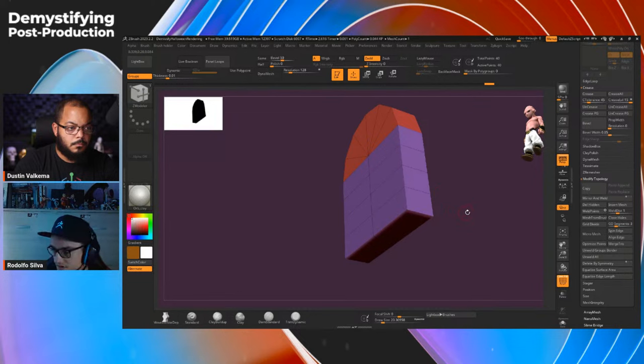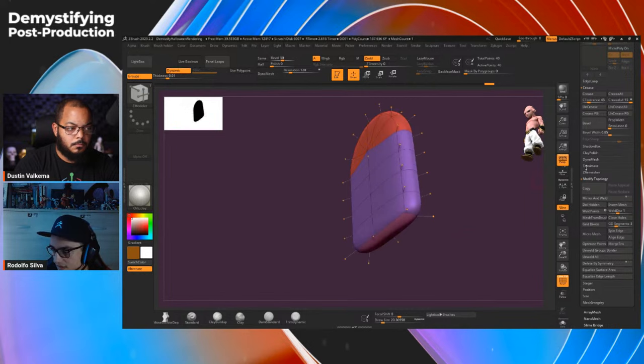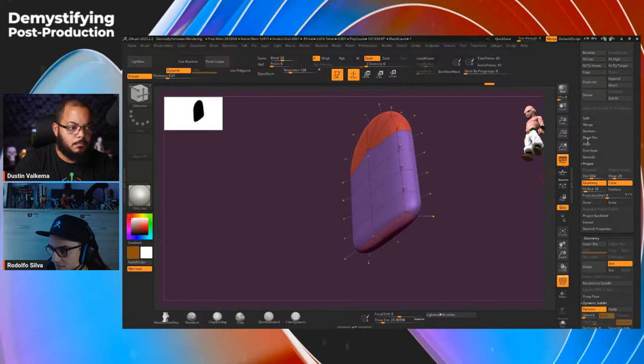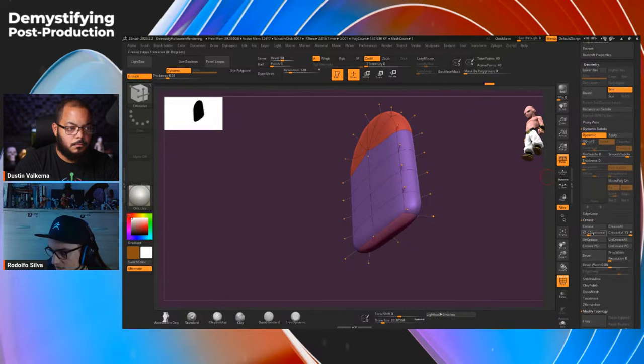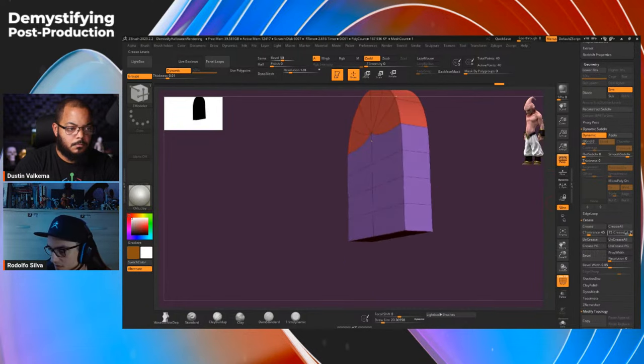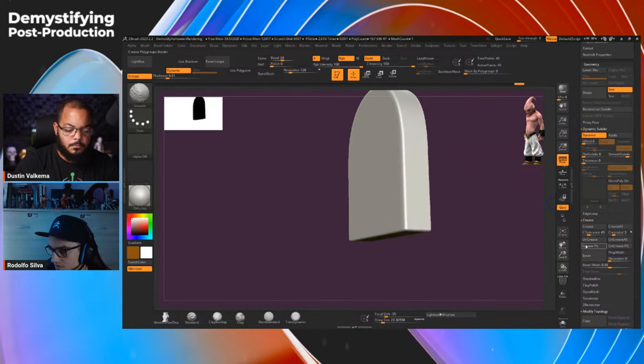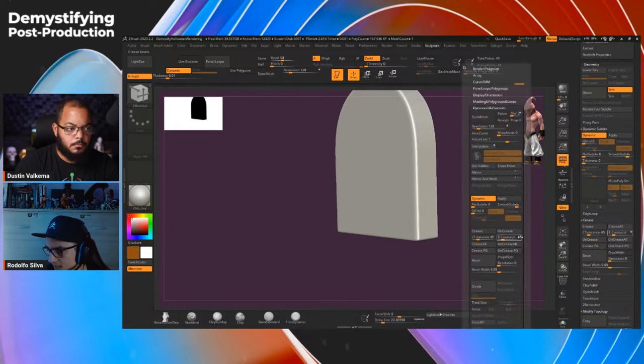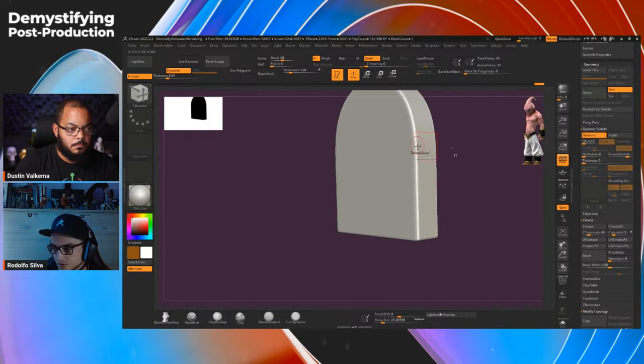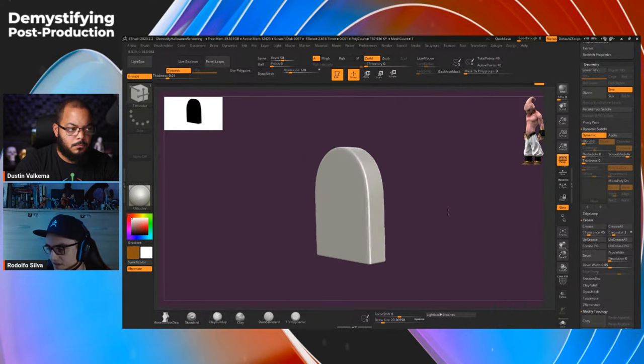And now if I turn on my dynamic subdivisions again, I want to crease this, and I want to crease this by angle. So this is going to be geometry, crease, and the crease tolerance in this case is 45 degrees. And if I tap crease, it's going to do this. So I'm going to lower my crease level because it's too harsh, to like 2, maybe like 3. Yeah, something like this, right? And my smooth subdivision level is going to be at least 2 to 3 levels higher than my crease, basically. So if I have 3, I'm going to do like 5 or 6 in the smooth subdivisions. In this case, I want 6 because this is super low poly, so you don't see any faceting in there.